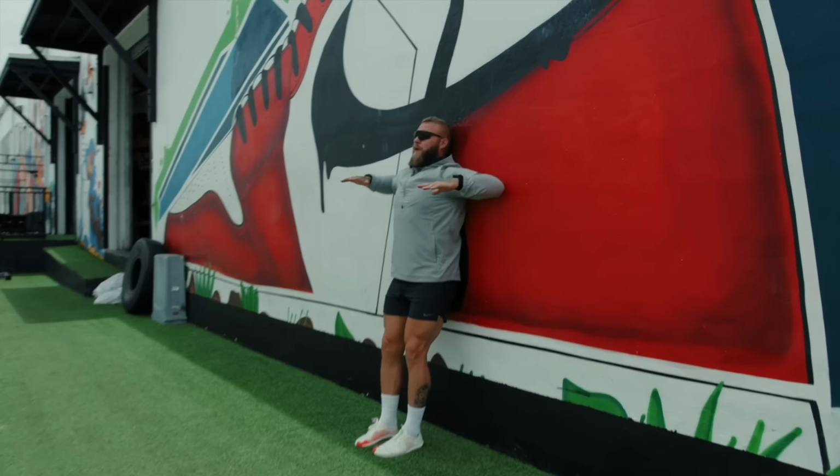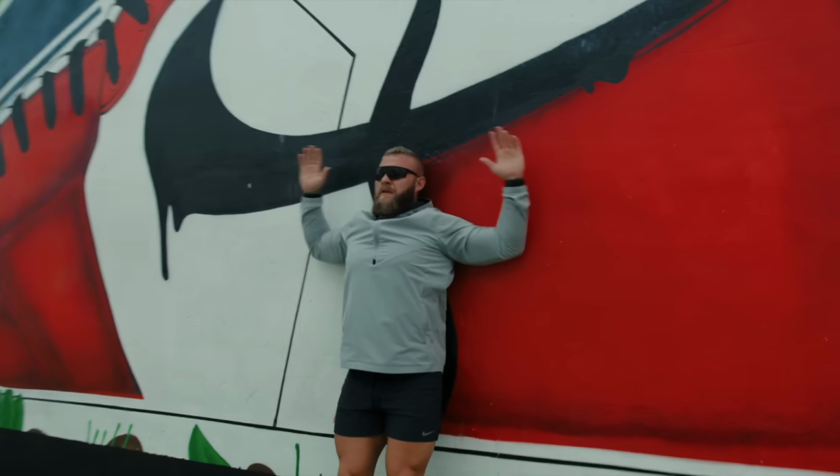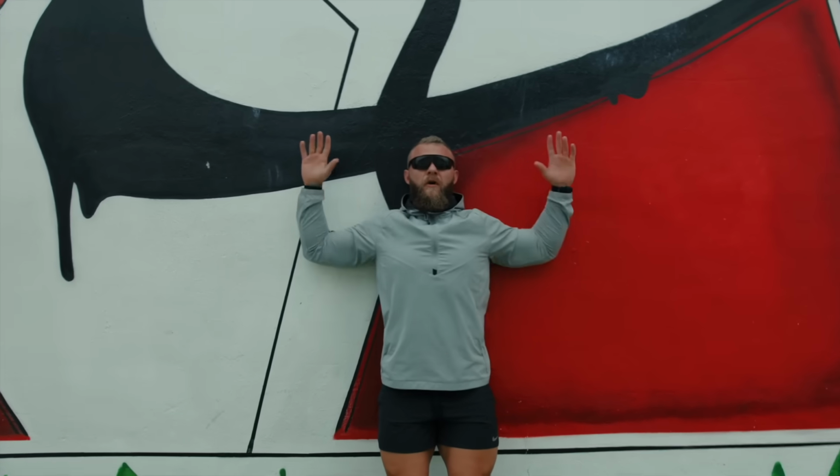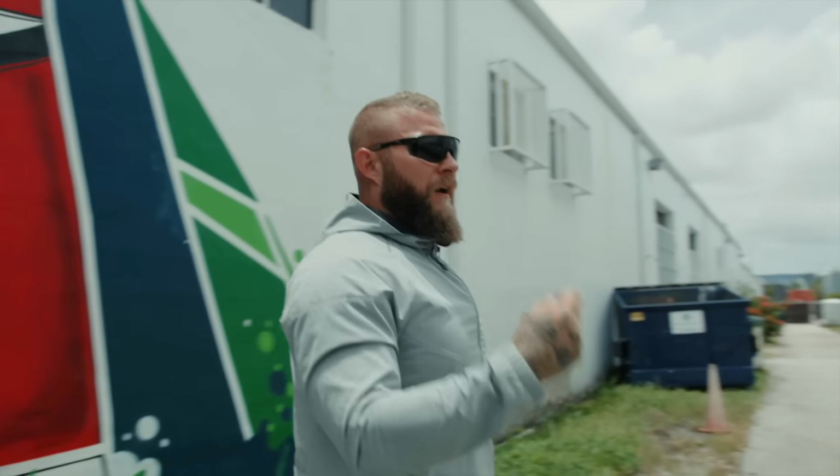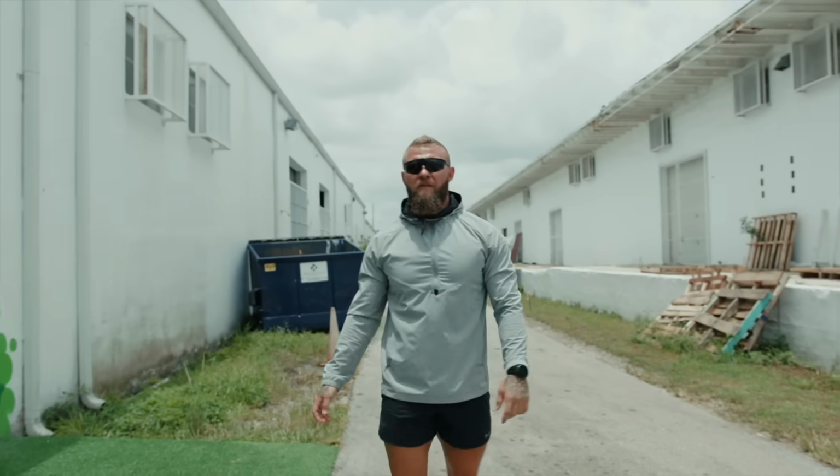Right now, all I'm doing is mobilizing the joints, getting ready for the work ahead. We got some overhead pressing going on today, so I want to make sure my shoulders are nice and loose, my joints are optimized and ready to go for the higher force outputs that I'm going to put it through.